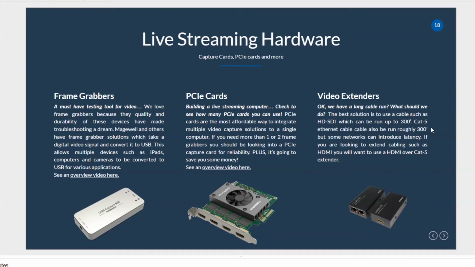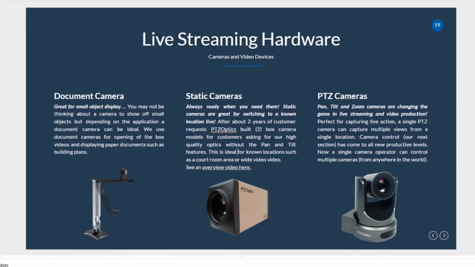Video extenders. So video extenders allow you to extend HDMI, and this is really important for churches. A lot of churches have overflow rooms, so they have a television in the lobby, or they have a television somewhere in the church, and they want to display what's going on in the main church in the lobby, or in the nursery, or in different places. What you need to do is extend a video input all the way over to that television. There's HDMI extenders, there's HD-SDI extenders, there's all kinds of extenders. There's even extenders that can power cameras, and we'll talk a little bit about PoE later in the course.